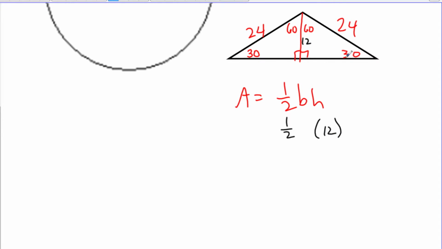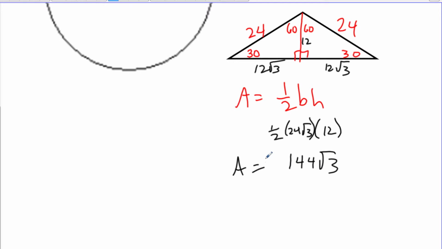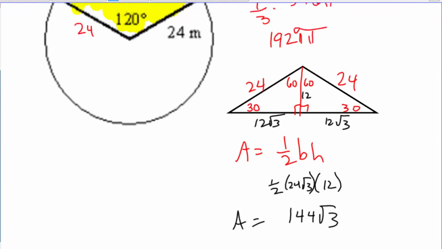And the long leg is going to be, if this piece right here is 12 root 3, and this piece is also 12 root 3 for the same reason. They're identical triangles. Them together, the base is going to be 24 square root of 3. So let me give myself a little bit more space. Okay, so this base the whole way across is 24 square root of 3 times 1/2. So I'm going to say this looks like 144 times the square root of 3 is the area of the triangle. So remember, let's go back to the context of the problem.